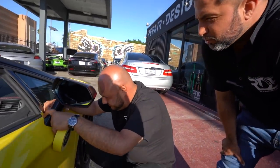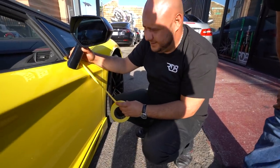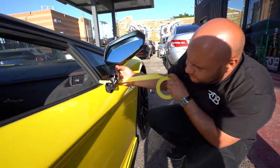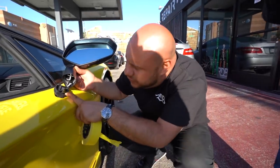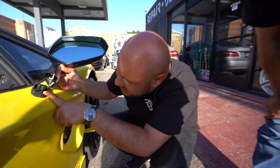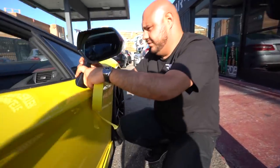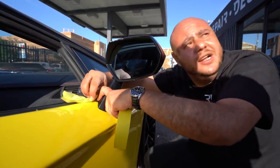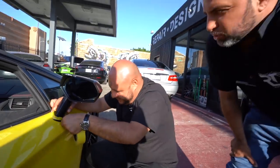What the hell are you doing, Sarkis? I kind of scratched it, the mirror. The mirror is completely broken. What are you trying to do? I think it's out of the place. It's definitely not out of place. The whole thing is broken. I think if you glue it. The tape is not going to hold that. If the owner sees you doing that, we're all going to die in 2 seconds. I think this is a problem with Lamborghini. This is not us. It's a problem with Lamborghini. I like the fact that you have yellow tape. You put yellow tape so nobody can tell.